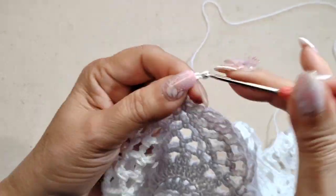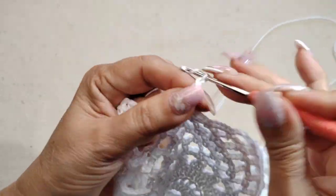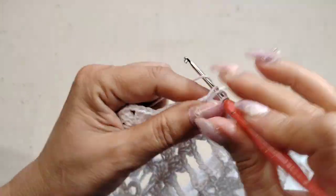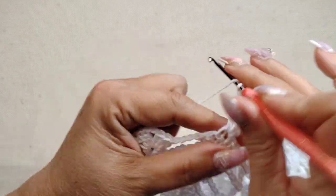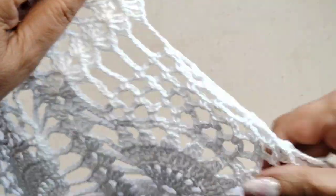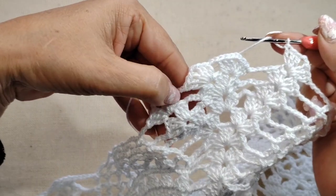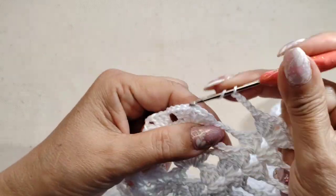1, 2, 3, 4 chain. The only way I can help you out is by you giving me a time frame. Chain 4 and recreate your shells over shell. Chain 2 and then 3 double crochet. Just remembering now that going from one shell to the next, here are the 4 chains now. 1, 2, 3, and 4.